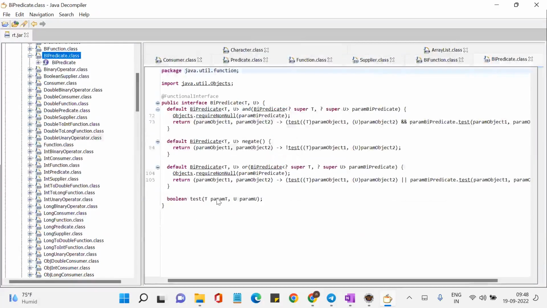Correct? BiPredicate. Okay. Now the question comes, sir, I want to take three arguments but return void. Then there is no TriPredicate. So what you can do is make the second argument a List object, correct? If you keep increasing the number of arguments, that is a disadvantage, right? Every time you need to change the signature. But if the second argument is a List, I can add any number of objects inside it, right? Yes, we can add. But only up to two arguments can you use Predicate or BiPredicate, correct?